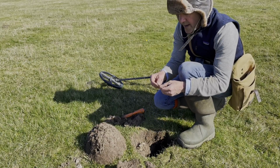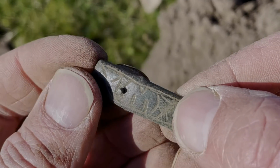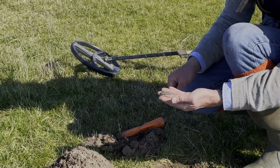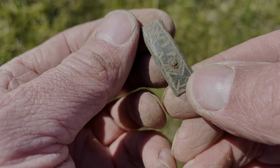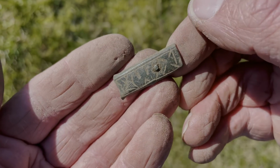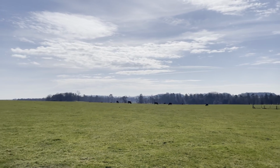Well, that's another really lovely bit of, nothing particularly mind-blowing, but so simple and pretty and medieval. It's a strap end of sorts. You can see by the design. It's a copper leather mount or something like that, and it's completely charming and just typical of all the stuff in this field. So many interesting bits and pieces, and I've not touched the surface. It's too big and wild to know really where you're going.